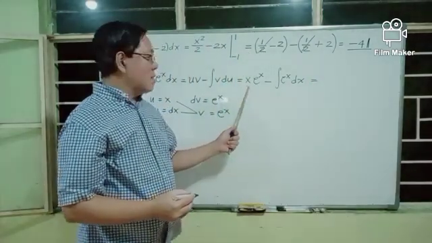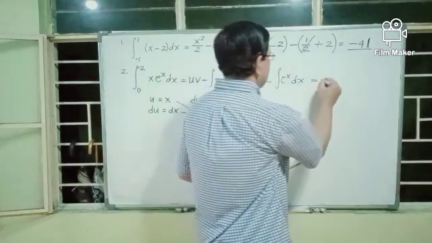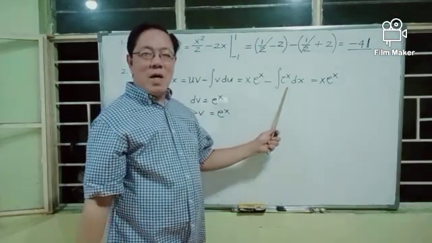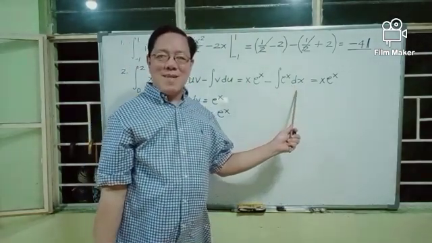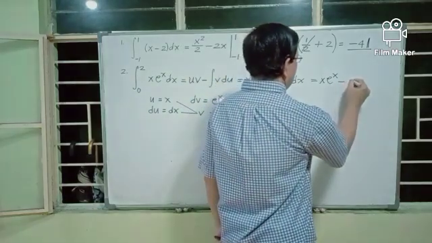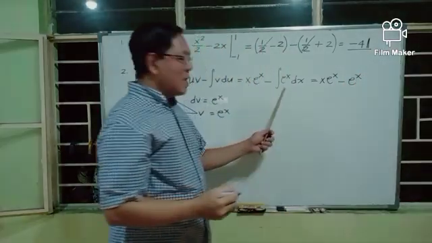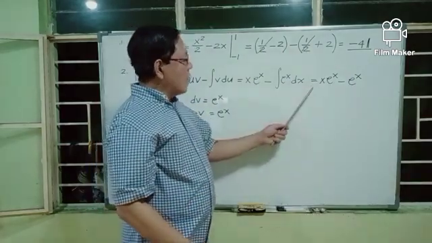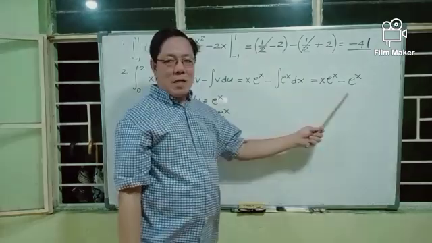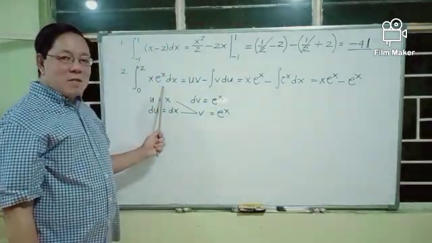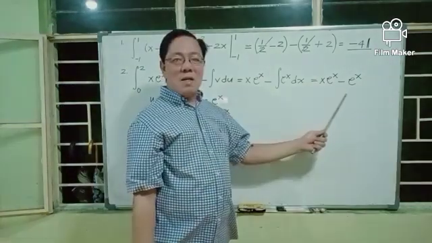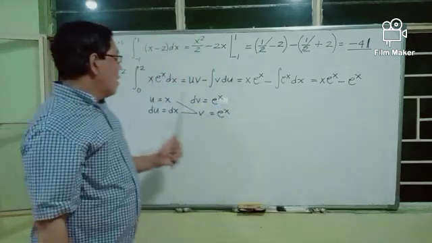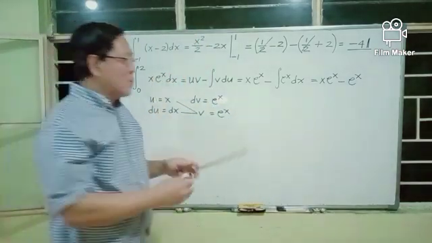The first term is as is, x times e to the x minus the integral of e to the x with respect to x is e to the x. So we have integrated already the second term. There is no need to add a constant of integration. We now evaluate this answer. This is now the integral of x e to the x with respect to x, and we now evaluate this. This is the function capital F of x, and we evaluate this from x equals 0 to x equals 2.